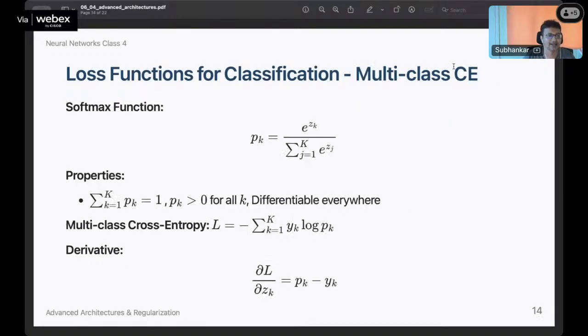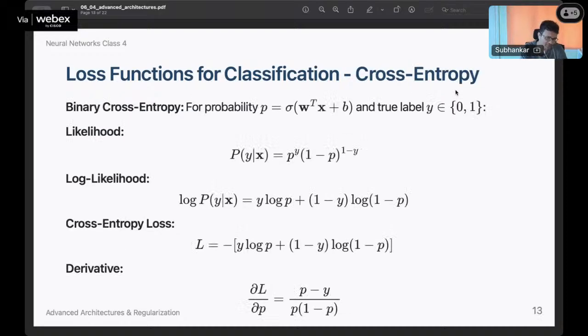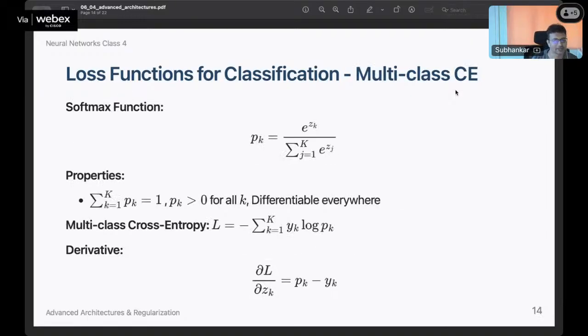Fine. And then what do you do if, because cross entropy specifically is more of a binary class. If you look at this, what if you have a multiple class cross entropy? That basically goes back to a softmax function, right? So for every class, we can have e to the power zk, divided by the summation of all of those.